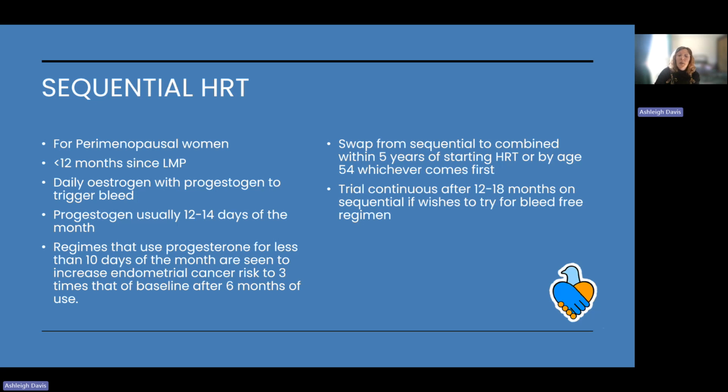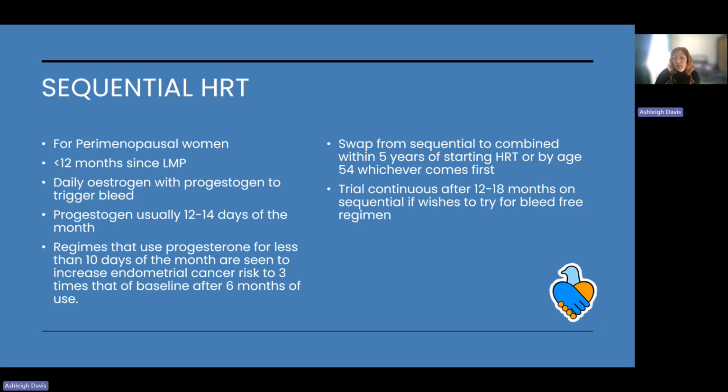So you might think, why would we ever use sequential? So sequential is for perimenopausal women who have what I would sort of refer to as maybe a background cycling. So they're still having some cyclic bleeding. This could be irregular because their ovarian hormone production is a little bit varied, if you like. If we were to put them straight onto a continuous regime, they would have unscheduled bleeding. And so sequential will regiment their bleeding.